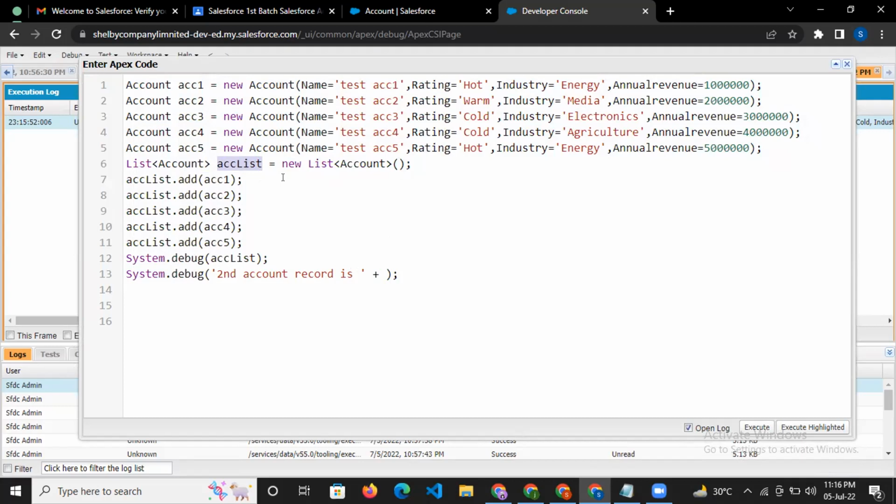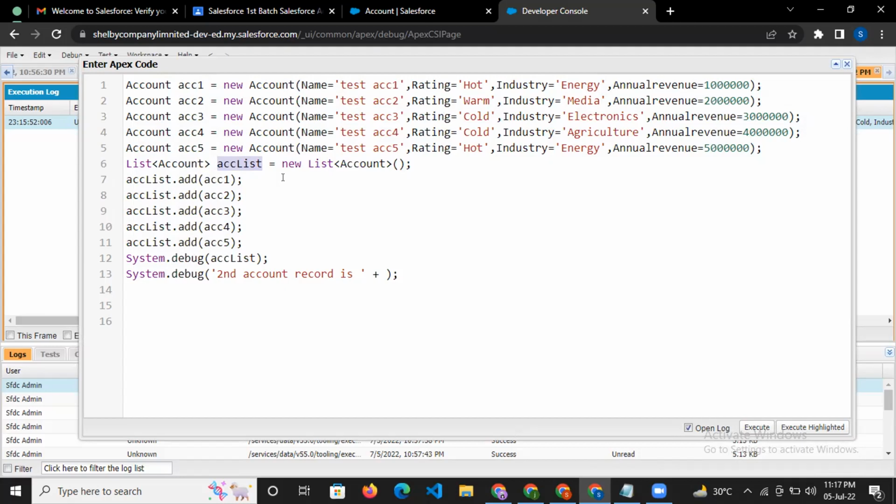Murat, can you guess what will be the index? Try, no issues. It may be wrong, but try. Can you guess what will be the index number? I want to get the second account record from my list. So what should be the index number? Which one?